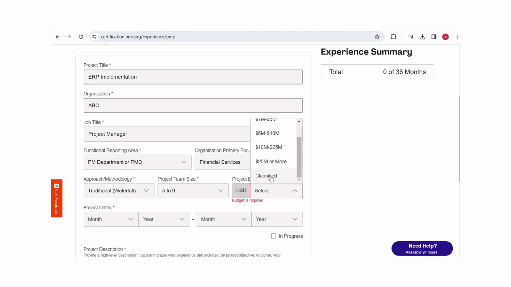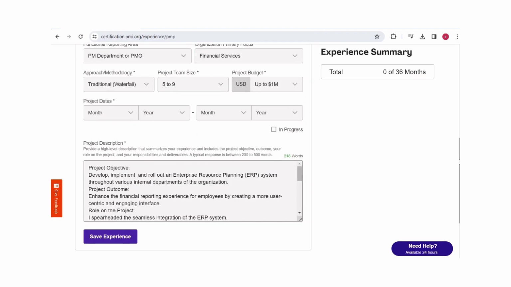So for that, you can always select classified over here, and that's acceptable to PMI. But if you know the budget and it's not classified information, you can select from the options here. So let's select up to 1 million budget.